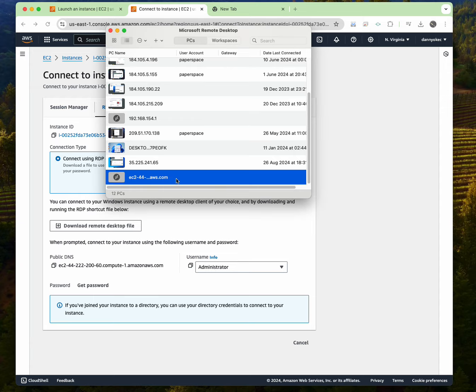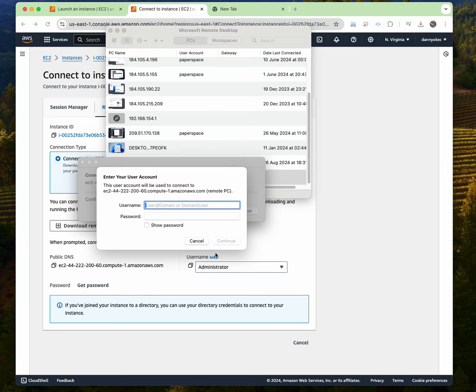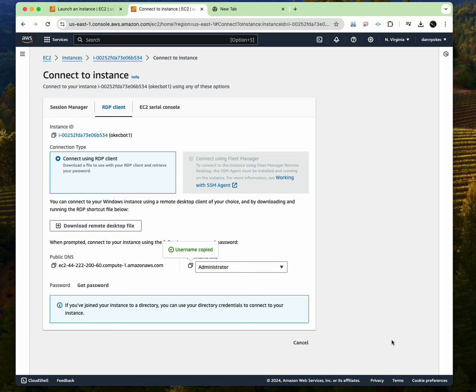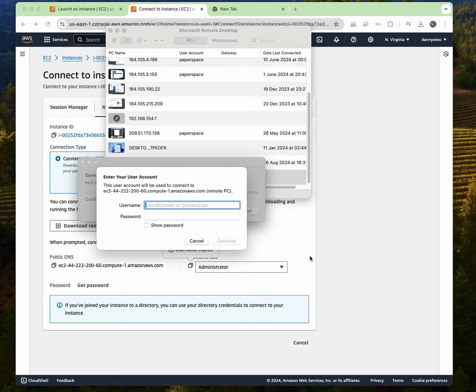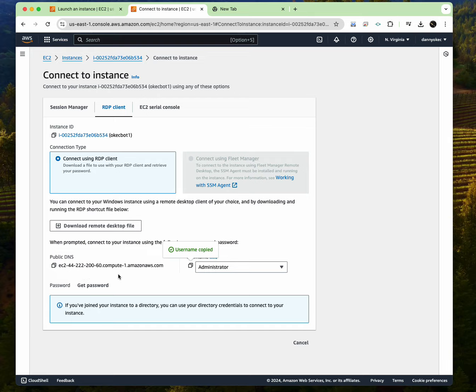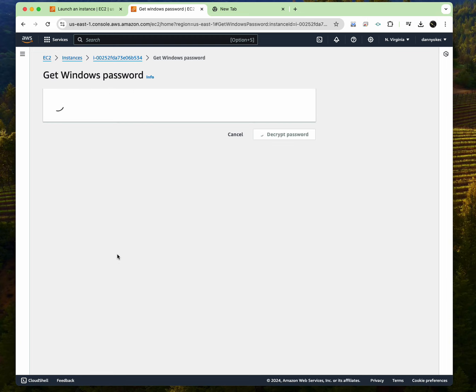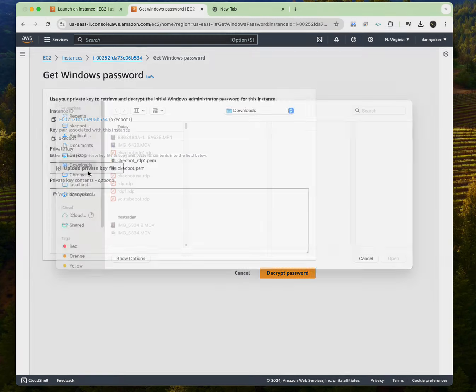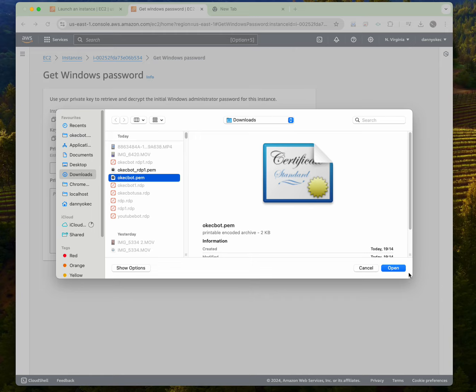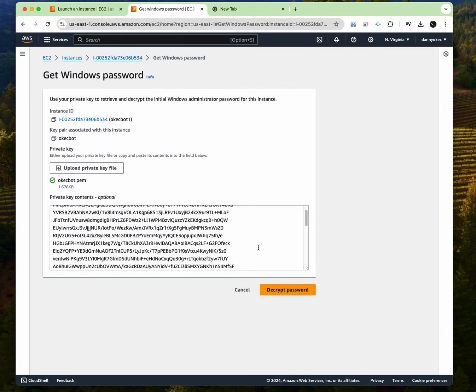I'm trying to put the password, but I want you all to see how I'm putting it. Okay, so I'll put in administrator, which is the administrator we saw here. And now the password we copied. Okay, let me go to get password again.